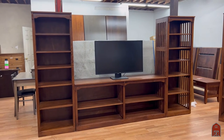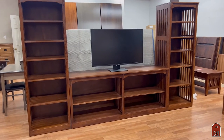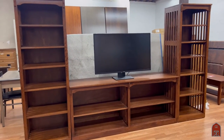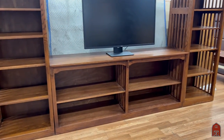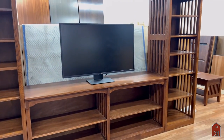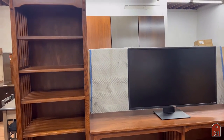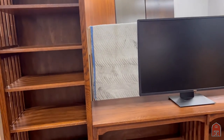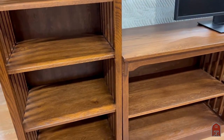Hi, I'm Leon with Barn Furniture in sunny Van Nuys, California, and I'm here today to show you an extension of our ongoing Mission Spindle series. We manufacture these here in Southern California and they are 100% solid oak. You get them completely assembled — there's no assembly required, doesn't come in a kit. You can pick them up in our store or we can ship them anywhere in the United States.